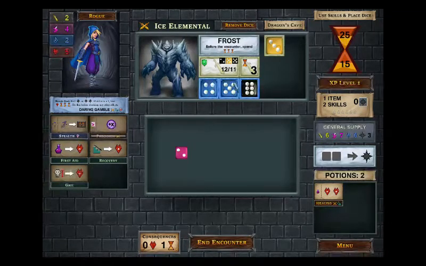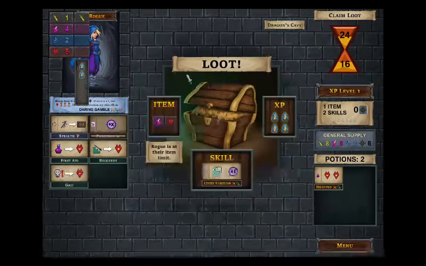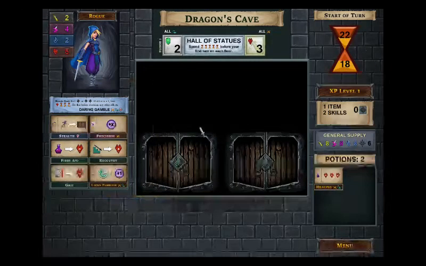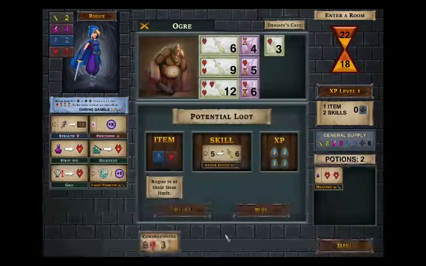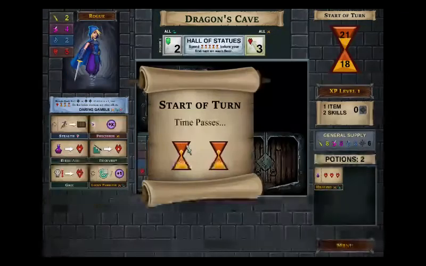So I'm going to take one thing of time, and like I say, I don't lose, I still get to loot and everything. It doesn't really matter that I didn't completely finish it. Some of them have extra damage or something depending on what you actually face. I'm going to run away from this guy because he is actually too powerful for me.